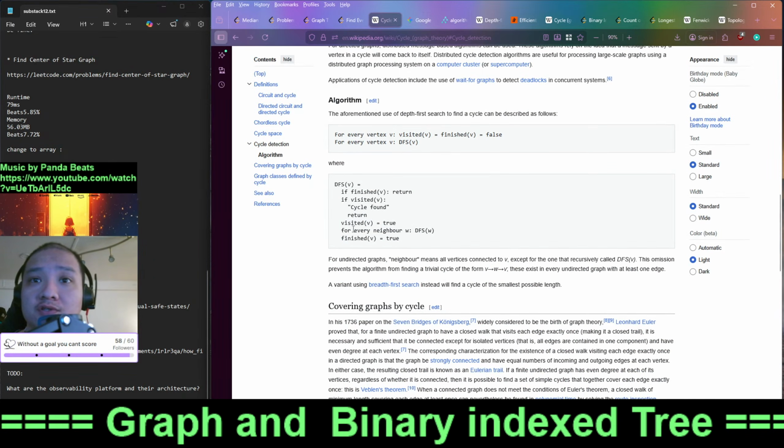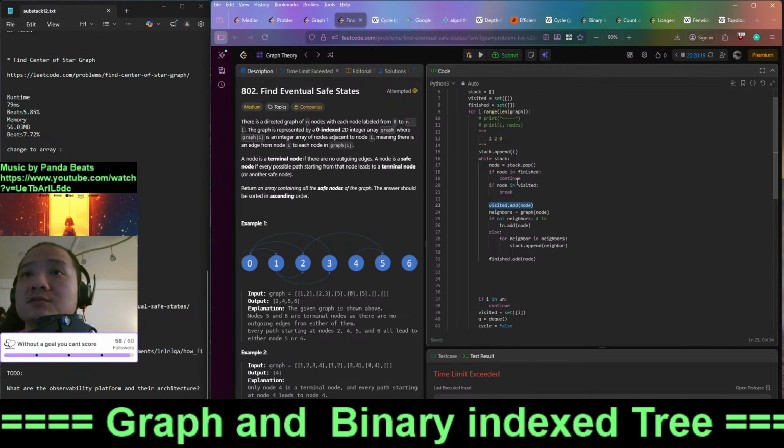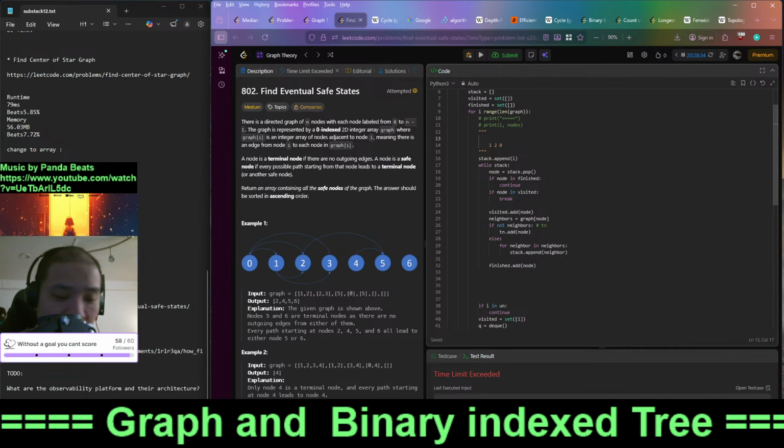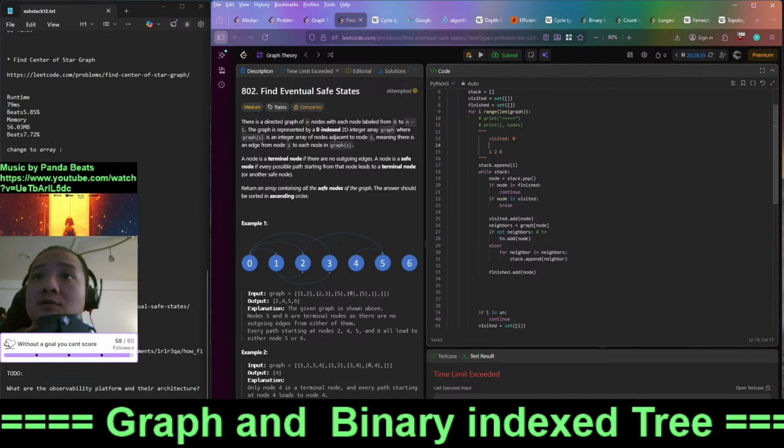So with this, after we finish all the children, we want to come back here and say that we finished, right? So let's track them, right? Visited 0 and finished.